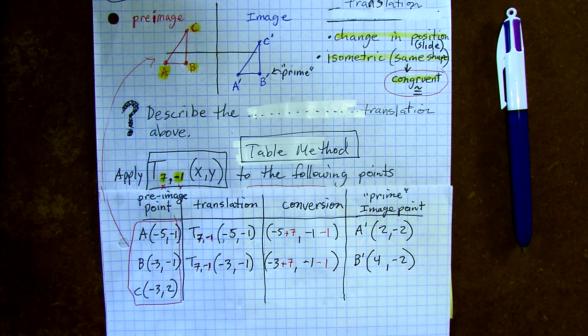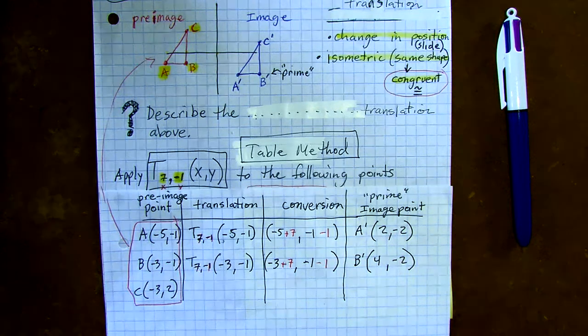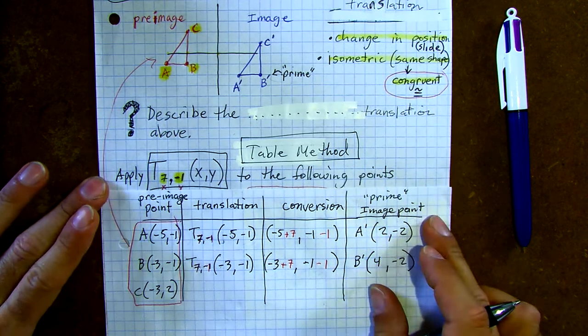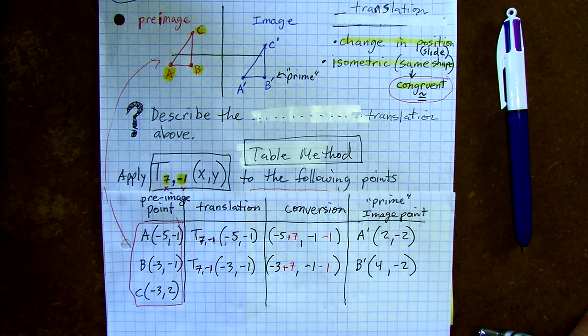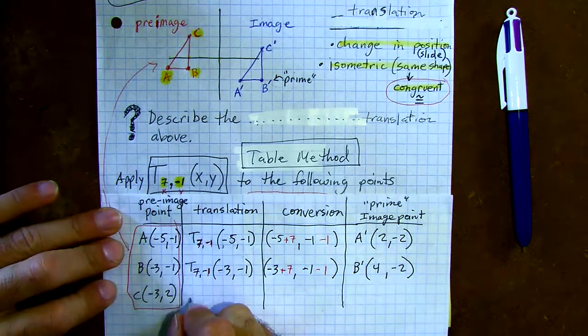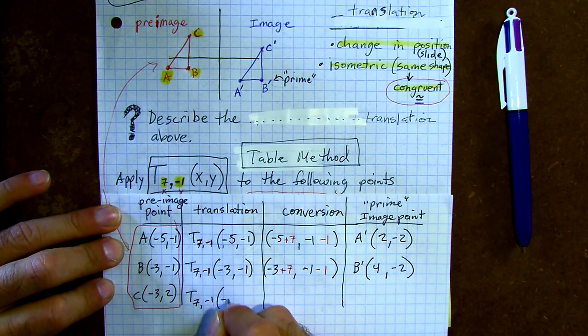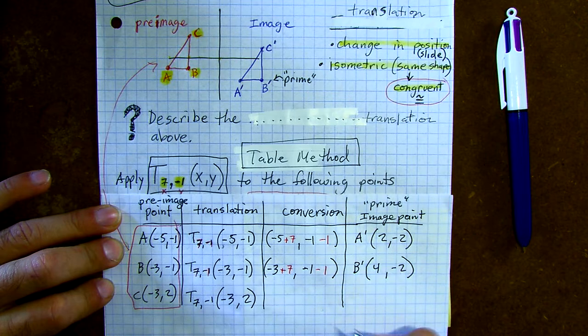All right, go ahead and do C prime on your own, if you feel like you got it down. Make sure you're using the table. Don't skip doing the table. There's no reason to not use a table. It's much harder if you don't have a table, because there's a lot of information to organize. So we're going to do this again. And we're going to use the table so that we don't have to stress ourselves.